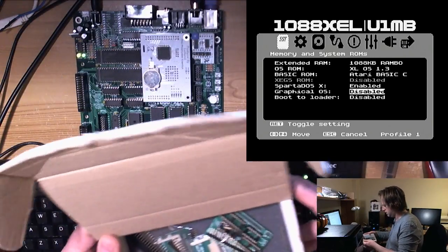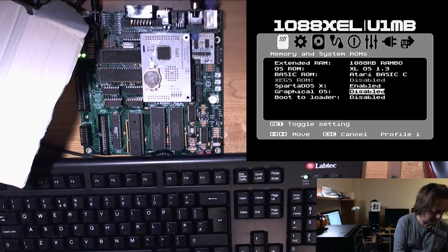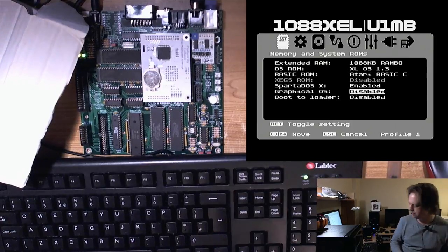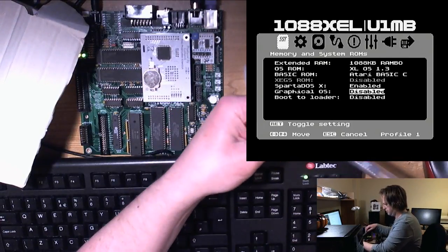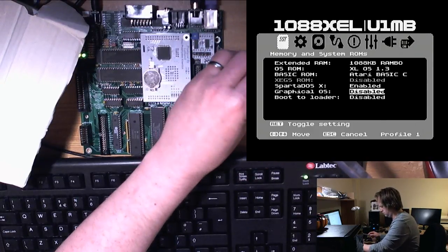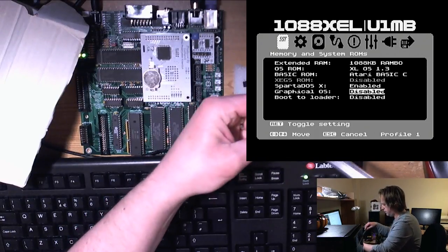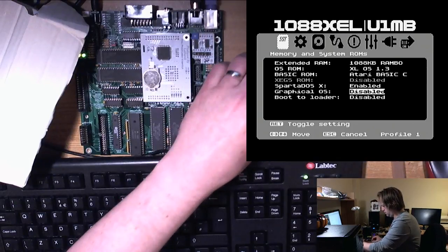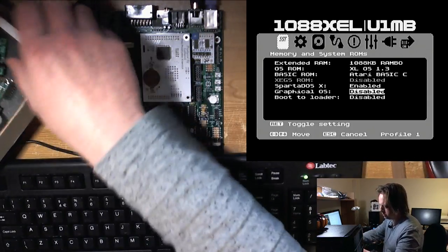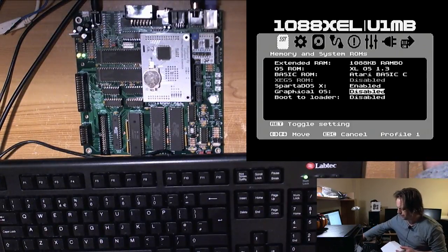Clear a little bit of space here. Have a bit of a tidy up. Oh yeah. Michael's reminding me about the mouse jumper. Good point. Right. I'll turn this off as well. That's better.